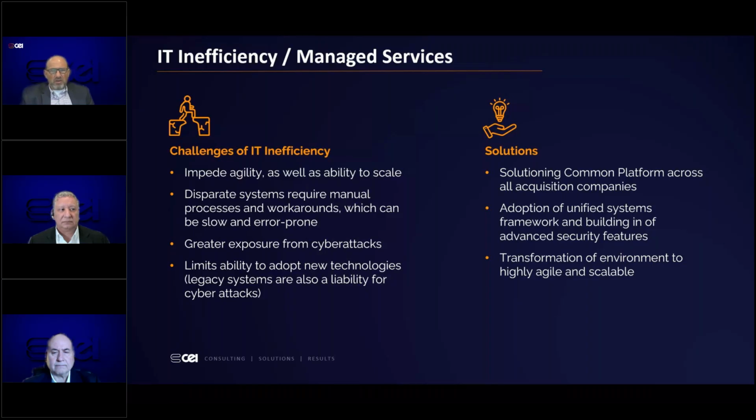So when you think about the primary goal, it is really to tap into that unrealized value. These barriers really create challenges that make it difficult to achieve that. So when you start thinking about the things that are important, agility is critical. You want to be able to move much quicker.